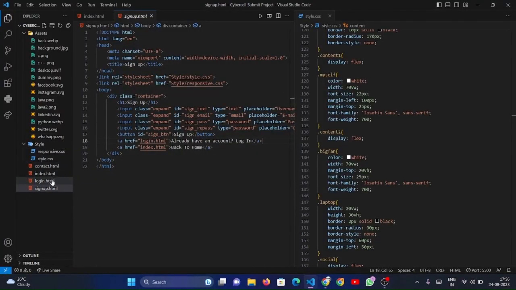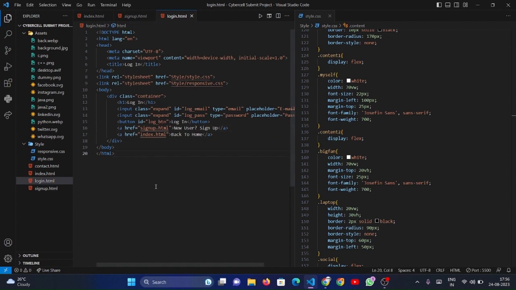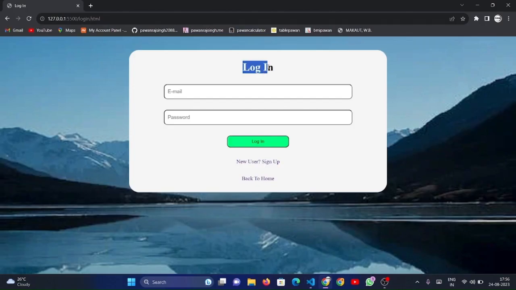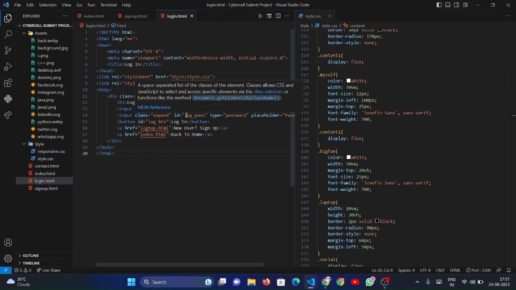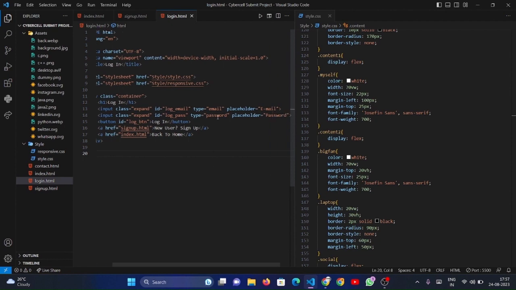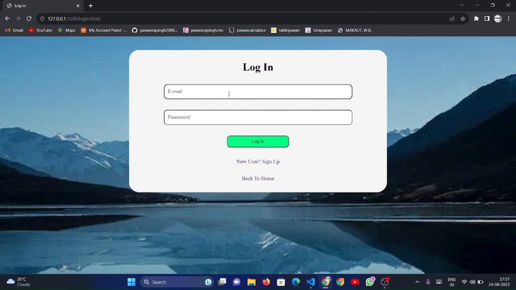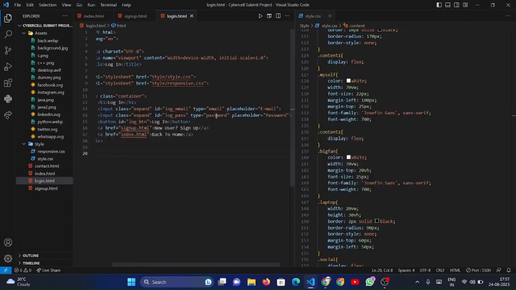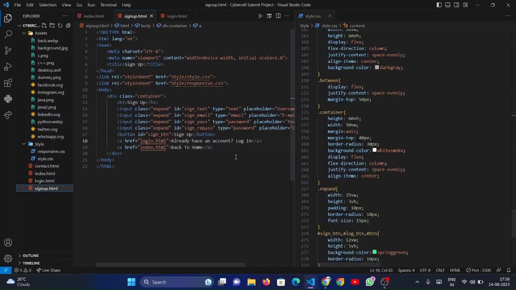First I have to open the login page. Similarly, in the login page there is an h1 part which is for login. Here you can see two input classes, one is email and one is password. It means if the user is logging into our website, then he or she only requires two things, which are email and password. They don't require the name and username and so on. So there are only two input tags, email and password.